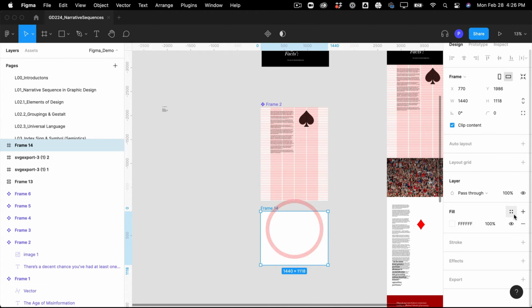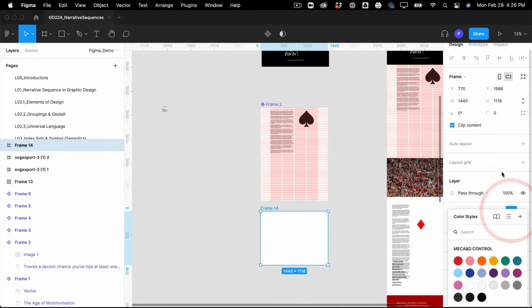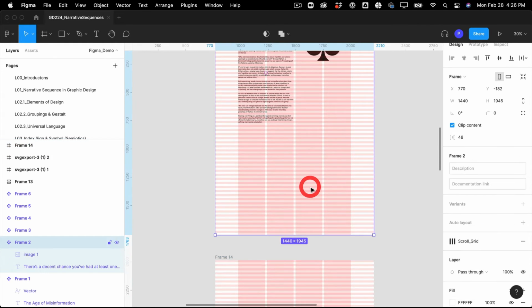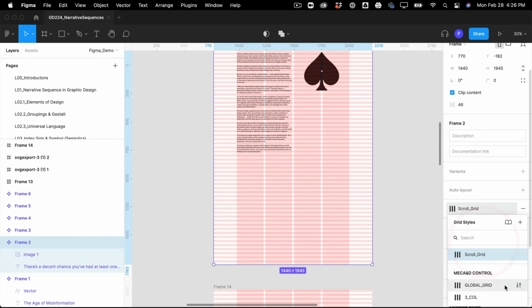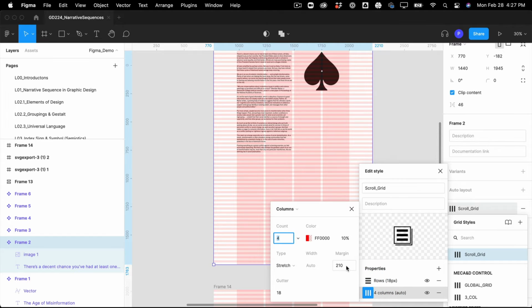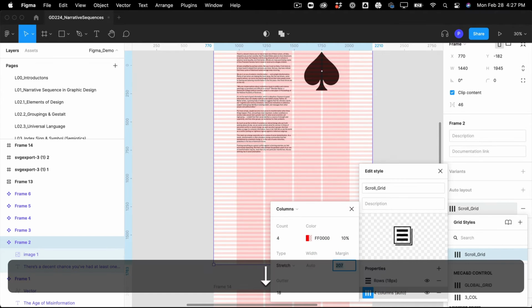Then I can apply that to whatever I like. And if I want to edit this scroll grid, maybe I want a little less margin, I can do that, and anywhere it's applied, it will get it, which is quite nice.